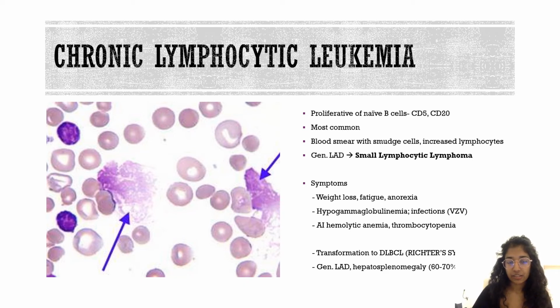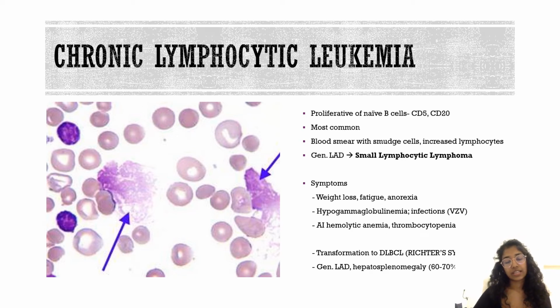And in the case of a blood smear taken of a patient with CLL, you'll see the presence of smudge cells, which are what is shown in the picture. They'll basically look like destroyed, stamped out cells, which are remnants of the nucleus that is present. It's more of an artifact of the cell slide preparation as opposed to the actual patient's blood physiology. And you'll also have an increase in the amount of lymphocytes present in the patient's blood.